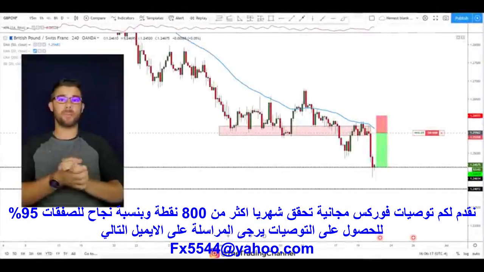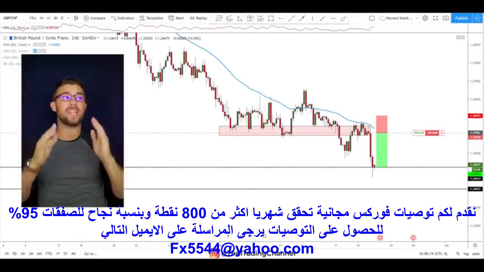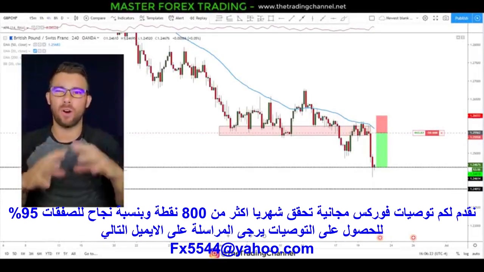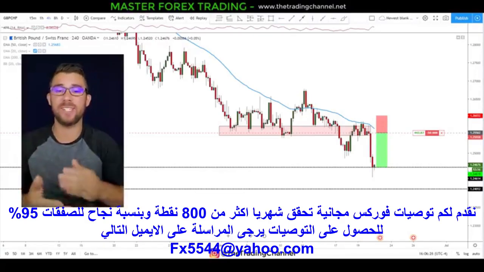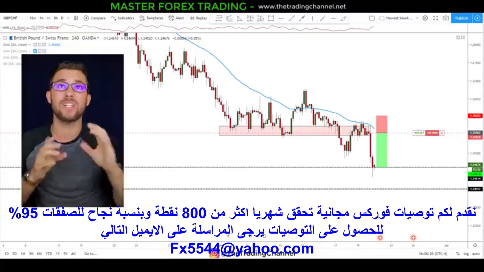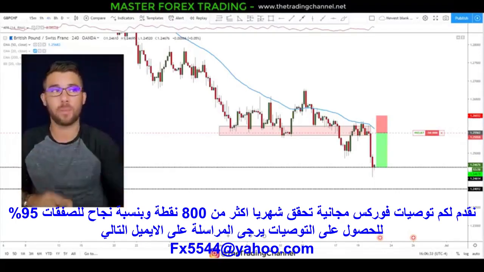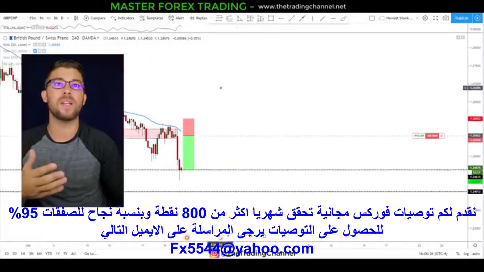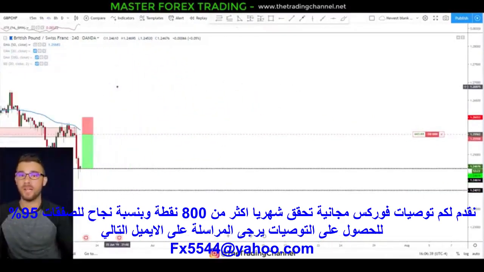Welcome back, traders. Let's jump right into the pound Swiss right now. So the first step in our trading process, as almost always with a trend continuation strategy, is to define some rules to let us know that a certain market is in trend. The pound Swiss, the first part of our process, is to make sure the pound Swiss is in trend. And what this is going to be is a trend continuation process for you to make money while you sleep.